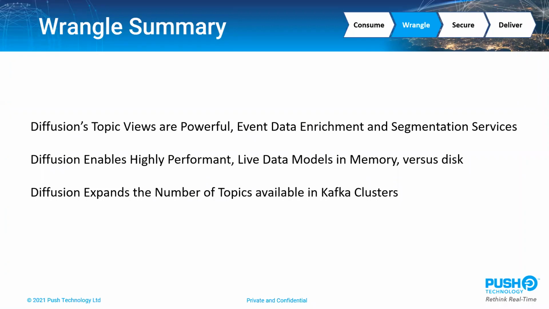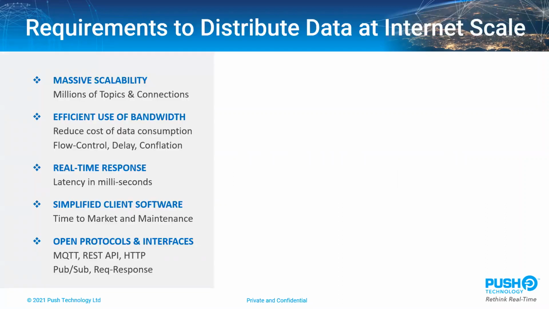Now, not pigeonholing Diffusion there. Diffusion does have capabilities in some of the other broker technologies, okay? It's just inside this one use case. Now, Diffusion expands the number of topics available in Kafka clusters as well. So we may see clusters that are up to 20,000 different topics, and inside of Diffusion, the number is fairly limitless. You can potentially have situations where you have hundreds of thousands or millions of different topics in a much more manageable infrastructure. So let's start talking about distribution of the data.